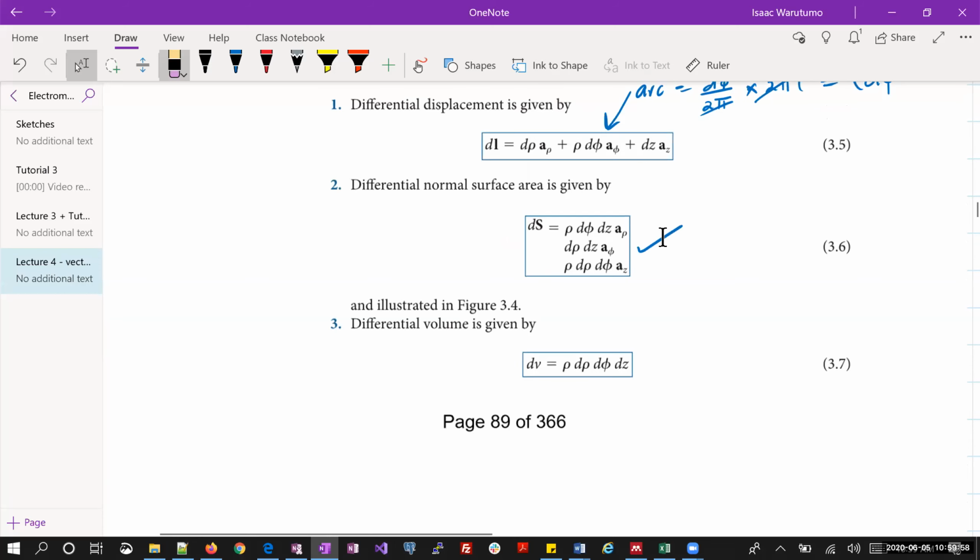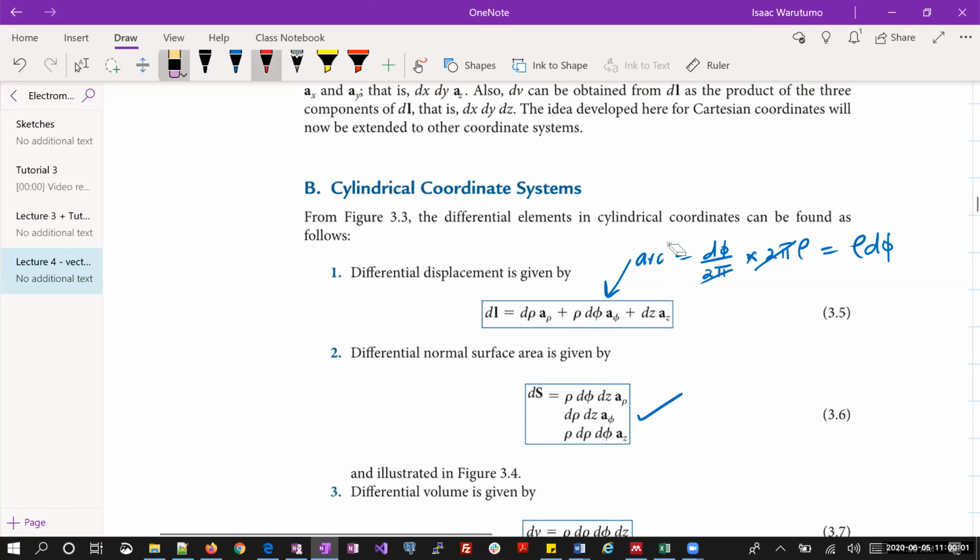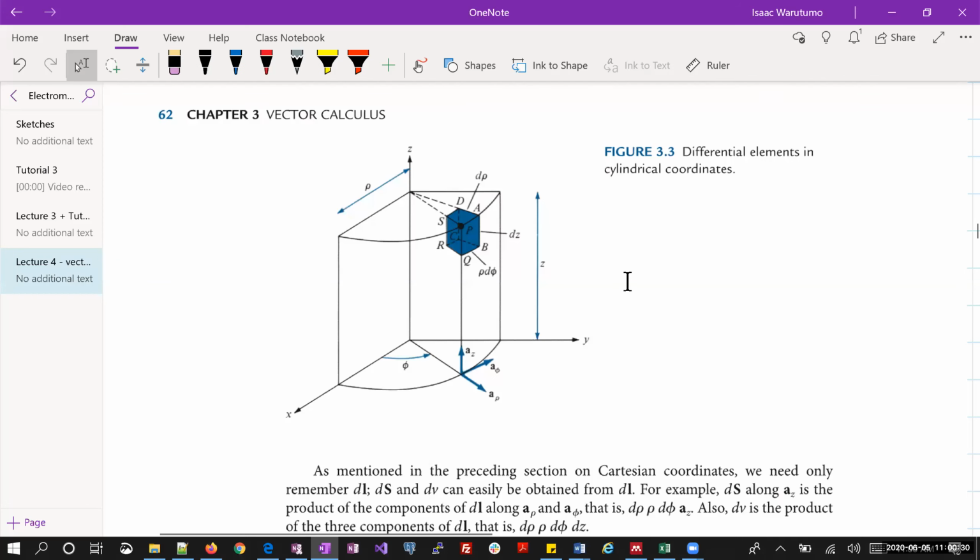So what we have just done is deriving this. This is where I jumped. I have just tried my best explaining the concept regarding deriving the elemental length. So what we now jump to is to develop the elemental surface area from a cylinder point of view. If we follow the same idea, now remember we want to find this surface, like the one surface is this one.